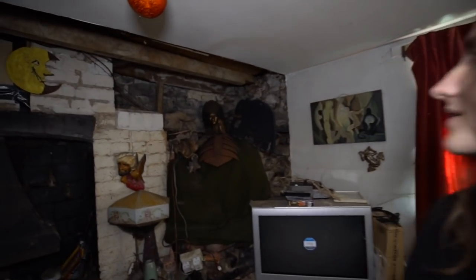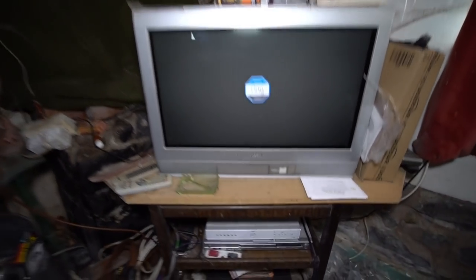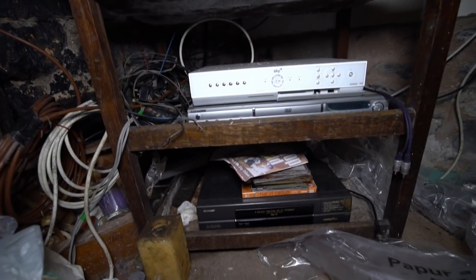But yeah, with all that talking done, I think we're just going to get straight on with the explore. Right then, let's start hunting. It's cold in here, isn't it? Really cold. Freezing. It's an old stone house. Yeah, but see, the TV's not very old, is it? It's even got a Sky box.